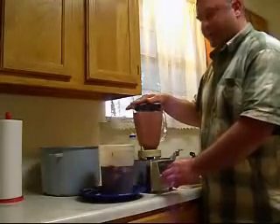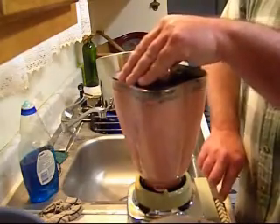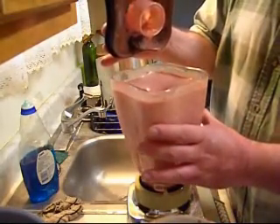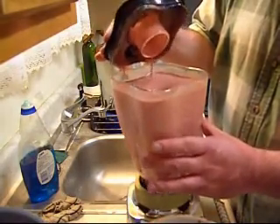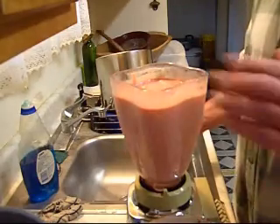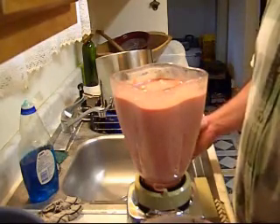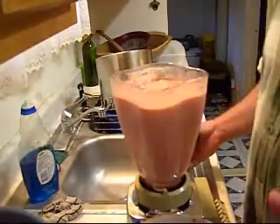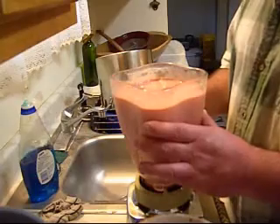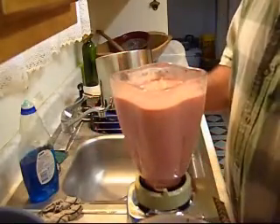Here's our blender full of brains, which is totally liquefied. Now that it's chopped up this well, we're going to pour it in the kettle and cook it. I will wind up using the entire container on this, because frankly you cannot over-brain a hide. With one hide, this would probably be enough, but I'm using the whole container and I'll wind up doing two hides in it. This amount may even be enough for two hides — you'd be safe for one. I'm going to cook up enough for two.